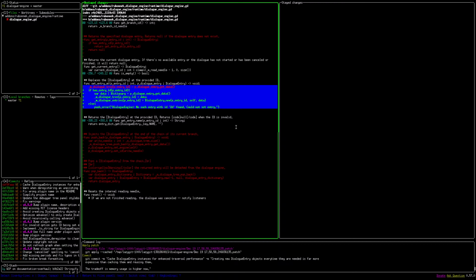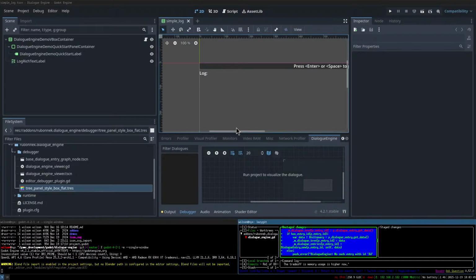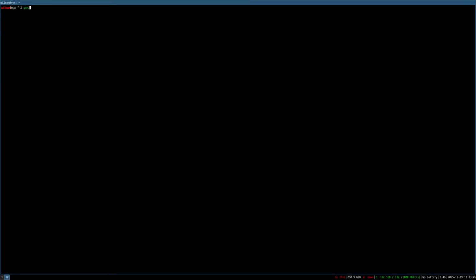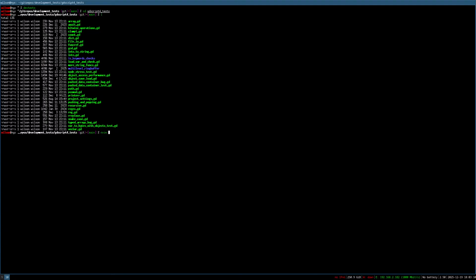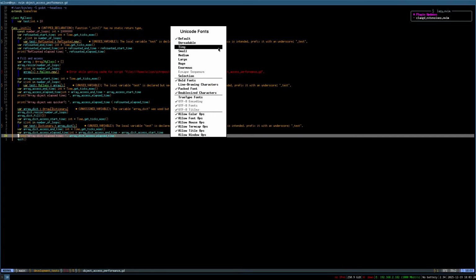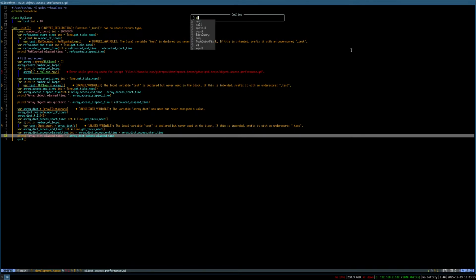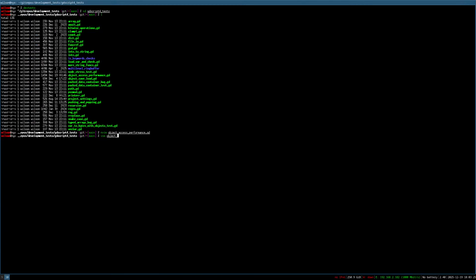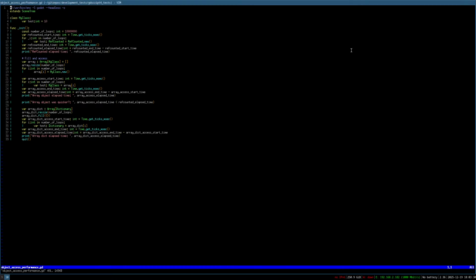In JavaScript, yeah. I mean, look at this. I have a test around here. Where is it? I usually tend to use pools, but Dialog Engine was not using it. Where's it? Object access performance here. Let me make this bigger. Let me use Vim because there's a lot shown here that it's just annoying.